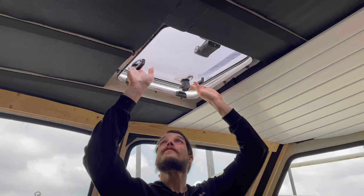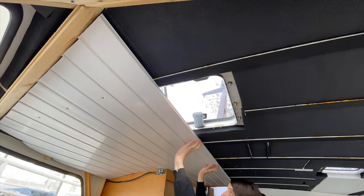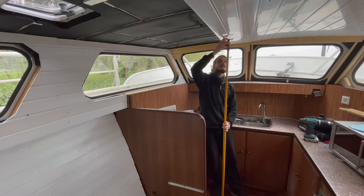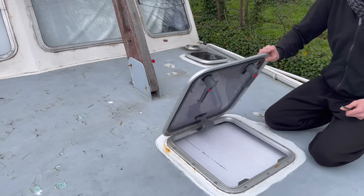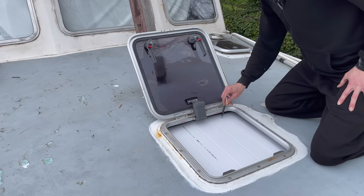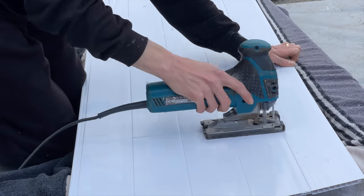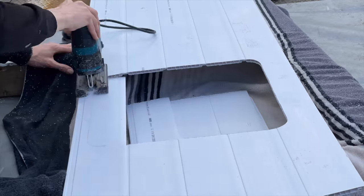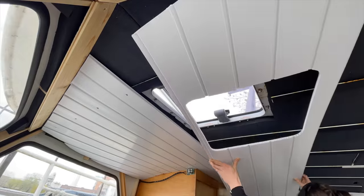Continuing on the other side there is the large skylight. What we'll do is open the hatch, then put in place all the ceiling panels at first. I support the ceiling panels temporarily with a telescopic broom pole. Looked at from the outside, I can simply trace the outline of the hatch with a pencil. Next I take everything off again, cut out the space for the hatch, put it all back - and voilà.